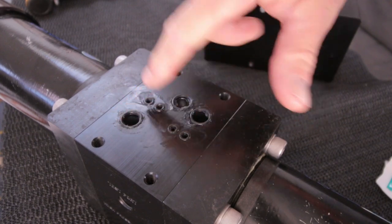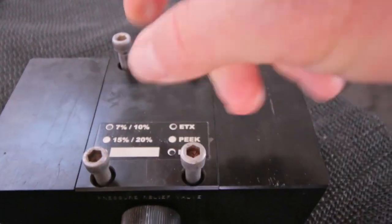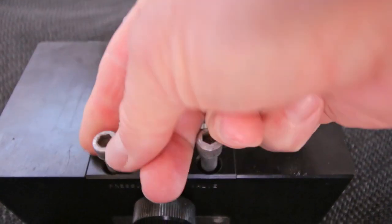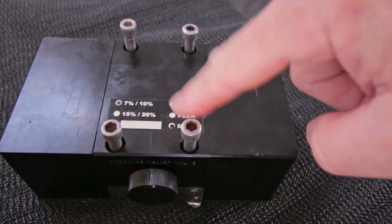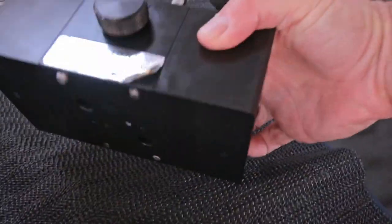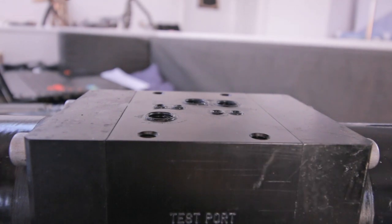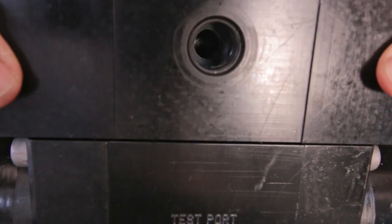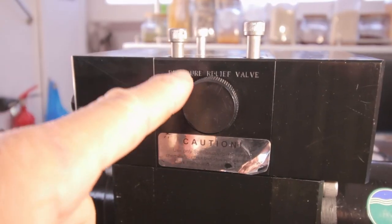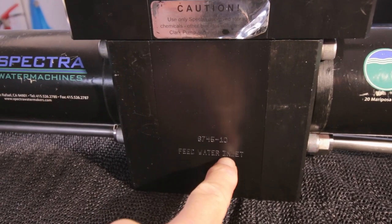So that's it. For some reason, like with the other blocks, these balls don't slide through. Yeah, this one does, so this is good, but those ones needed a little, let's say, persuasion. So let's check if there's nothing on here. Yep, so carefully so that the seals don't go anywhere. Put this block on that one. This is the front pressure relief valve and feed water inlet.